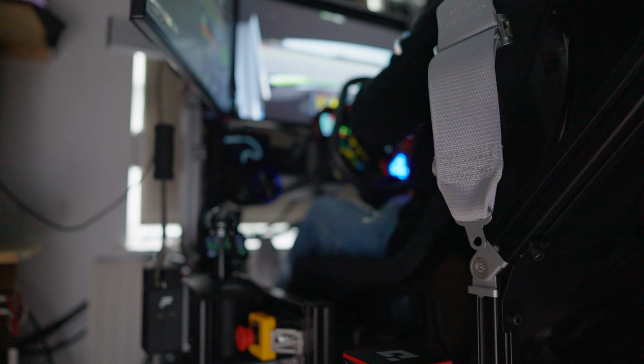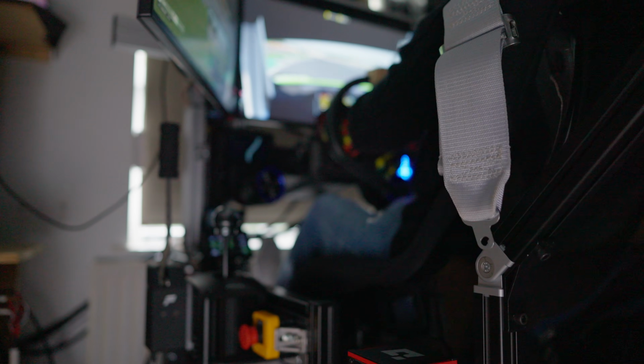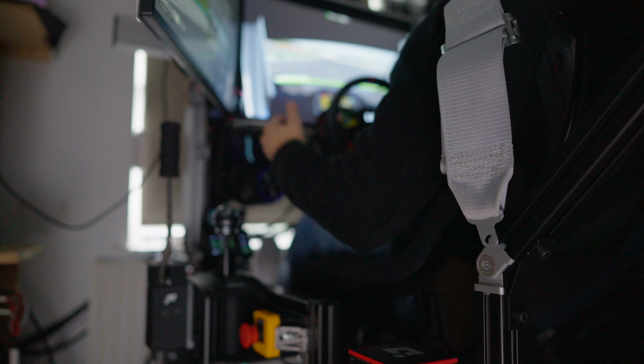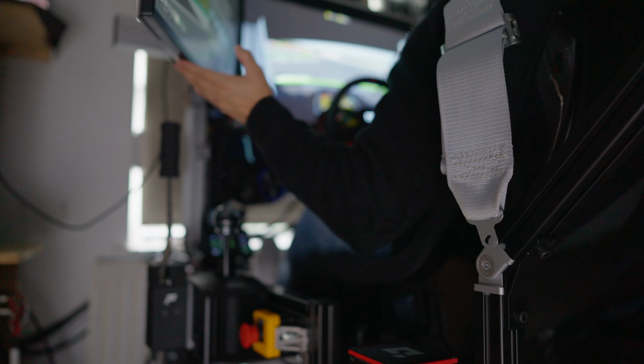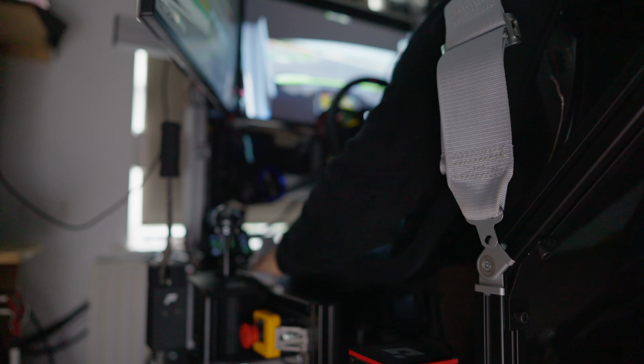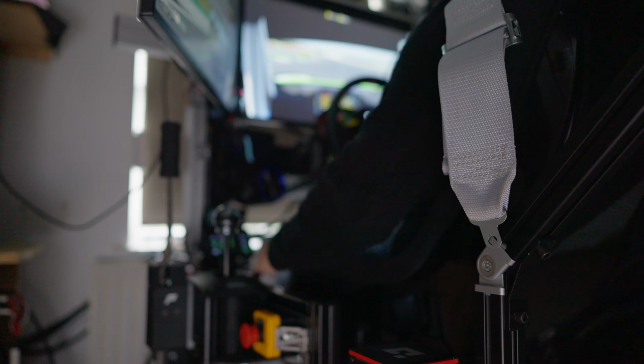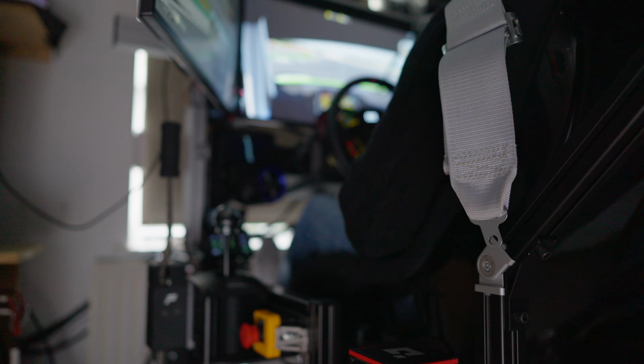I think I need something like this because I'm in a terraced house. And again, for me, because I'm probably going to go VR, I'm not going to have all of this weight. It'll be lighter, the weight of the rig, the aluminium profile, the base, and I think it's going to be even quieter.